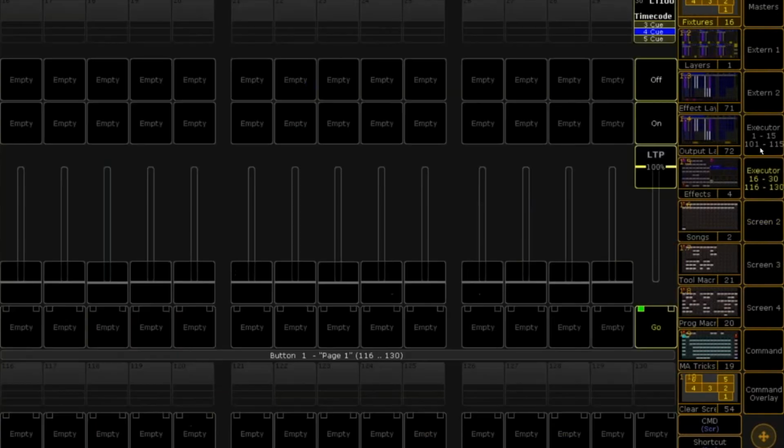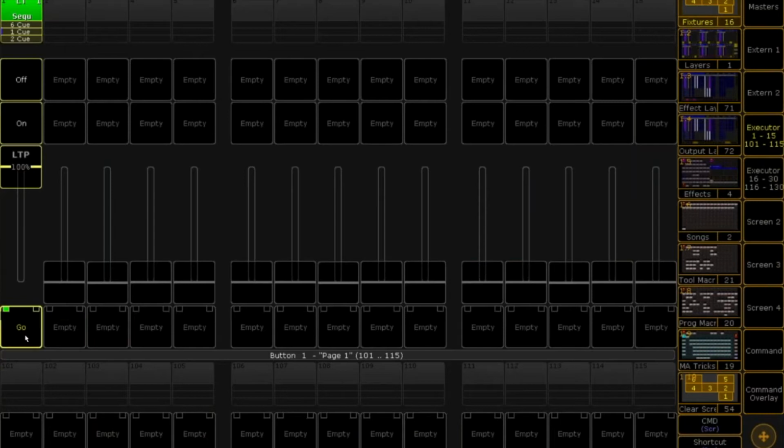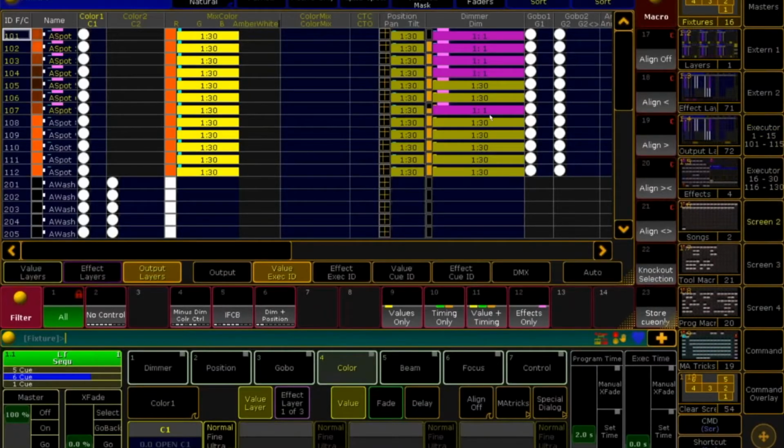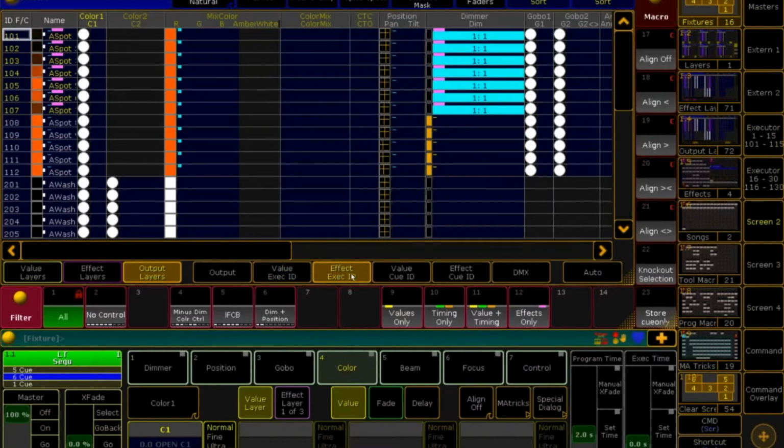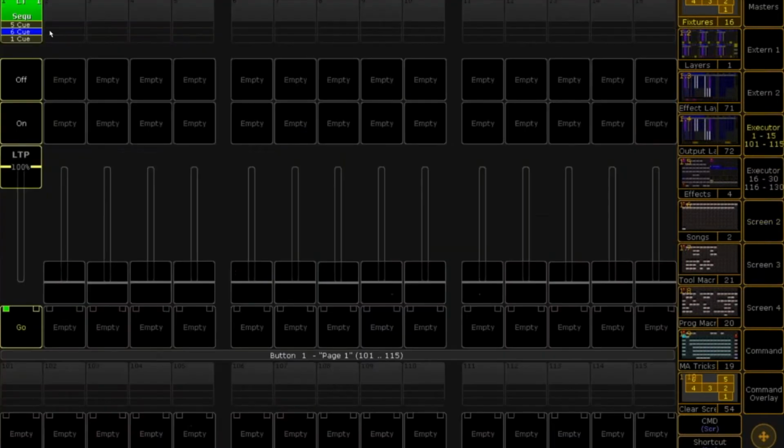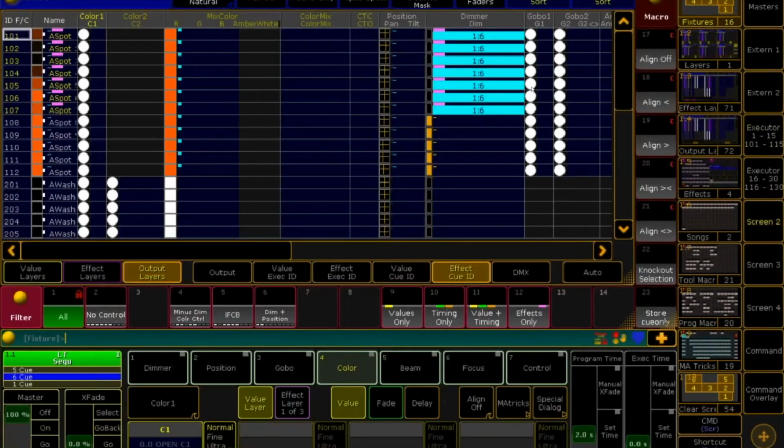And if I go back to running my effect, the effect executor is 1.1. The queue that's telling that effect to run is Q6 on sequence 1, which sequence 1, as indicated by the number on the top right, is assigned to executor 1.1.